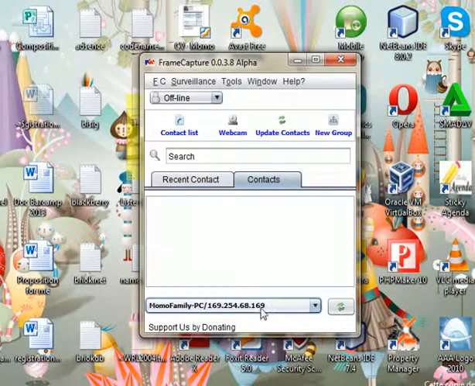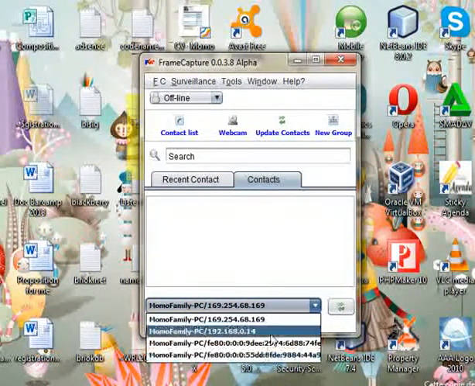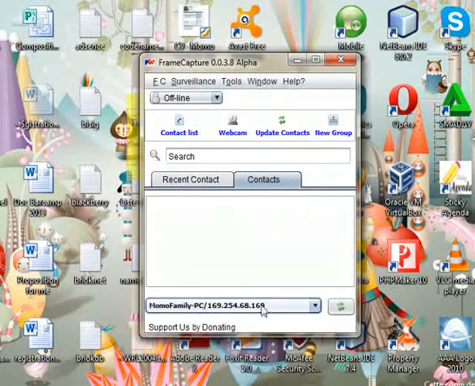So once the network interface is selected, or if ever it's necessary, you just select it here. Do not select these ones. For most cases it won't be useful. Just select the ones with the IP address, or make sure it's just selected. After it's done, you just click on update contacts.